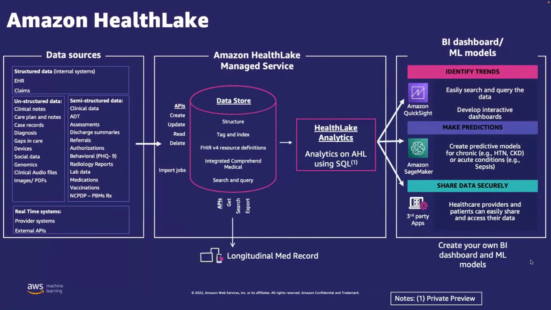Now that the data is all indexed, it's structured, it's in a chronological order in the cloud, it becomes more useful to specifically know what's going on right now and predict what might go on in the next several years and to target wellness. You can explore trends about your patients or population, personalize care at the individual level using QuickSight. You can build, train, deploy ML models with SageMaker to make predictions earlier than would have previously. So that way you can intervene more quickly to improve care and reduce costs, such as predicting patients' risk of heart failure or sepsis, or optimize and improve patient flow.